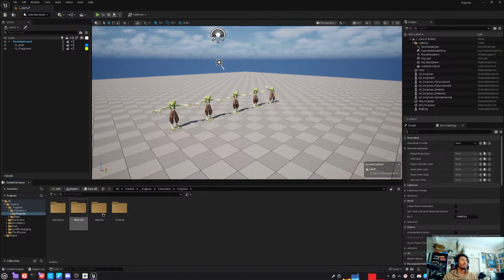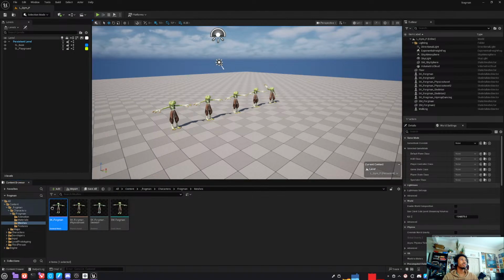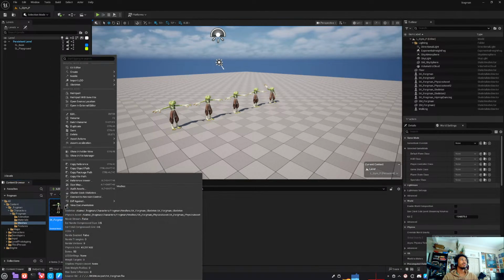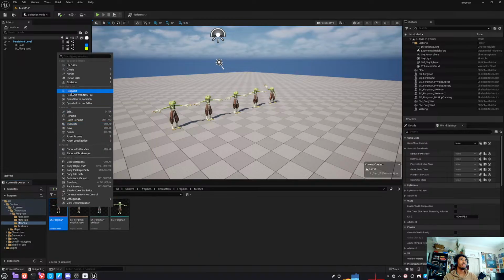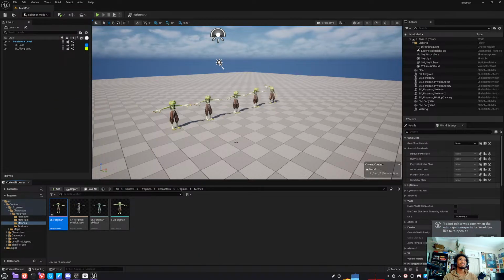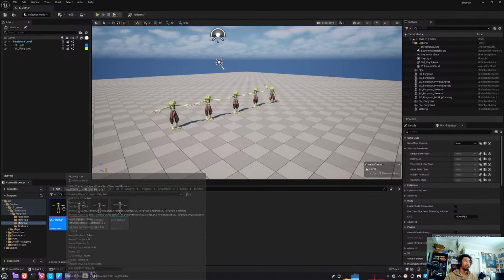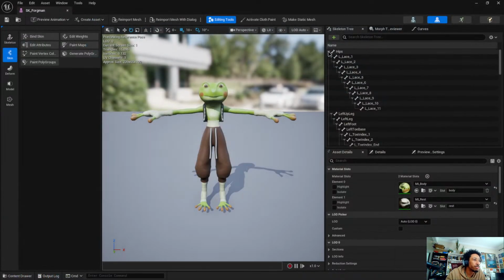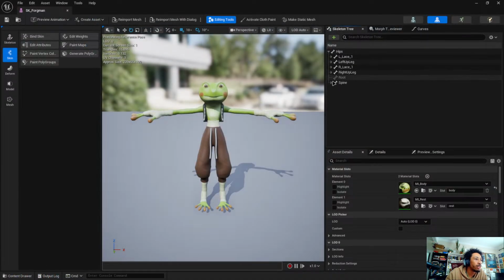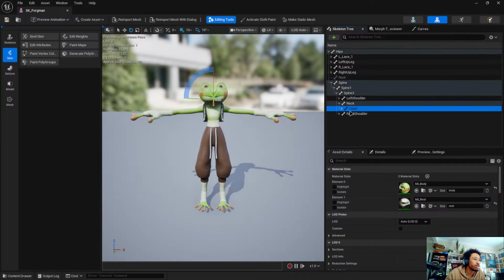So if I go into meshes and I re-import, okay, the weights should be much different, and we should be able to see the difference.